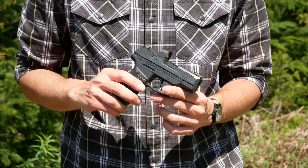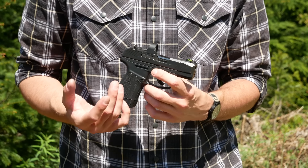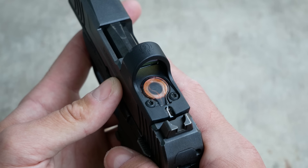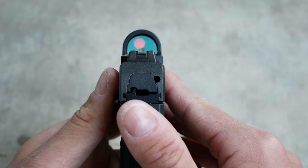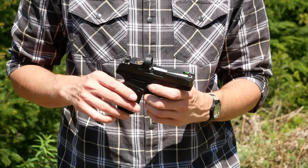The Ruger Ready Dot is a passively illuminated red dot, so this is not electronic. It doesn't have an LED emitter. It doesn't have a battery. There is instead a fiber-optic coil in the back, and that serves as a light collector for whatever ambient light you have available to you, and that projects the dot onto the front lens. The principle is exactly the same as any other reflex sight; however, the method of powering is more similar to an old-school Trijicon reflex sight or an ACOG. This means you're pretty much at the mercy of your ambient lighting conditions in order to generate a red dot.